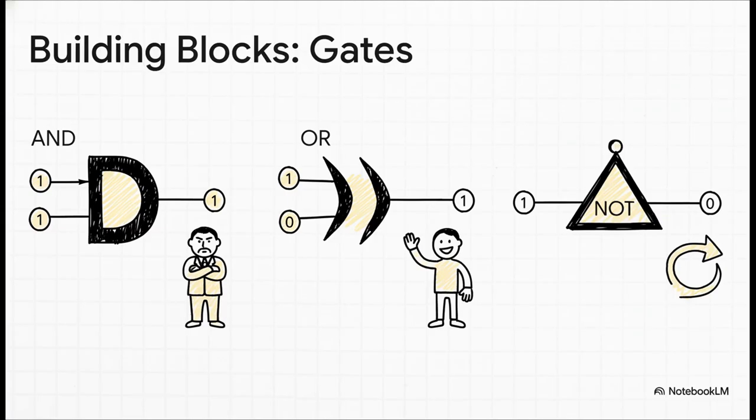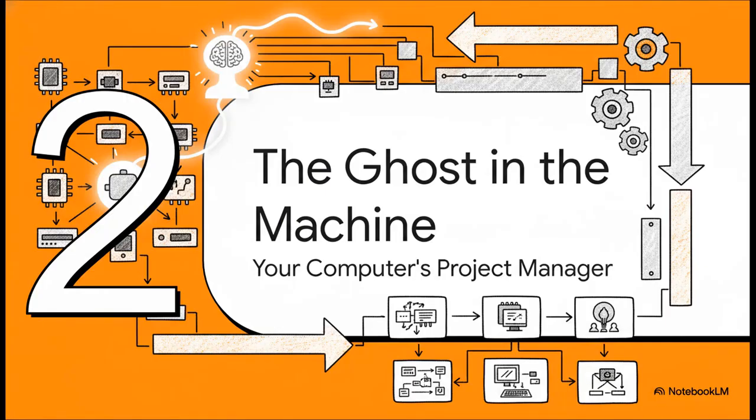And here's where computers start to think. They combine those binary signals using these tiny little circuits called logic gates. An AND gate is like a really strict bouncer at a club. Both you and your friend have to have an ID to get in. An OR gate is a little more chill. Either one of you is enough. And the NOT gate just flips whatever you give it. Your computer has billions of these, making tiny decisions that build up into complex operations. It's wild.